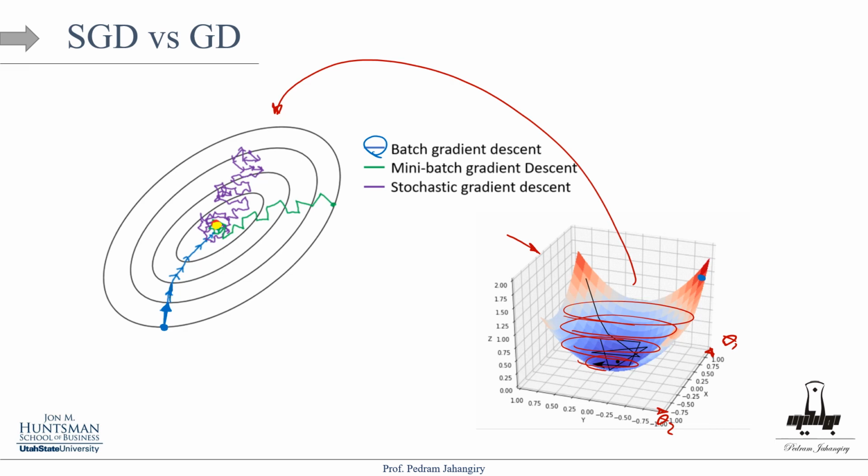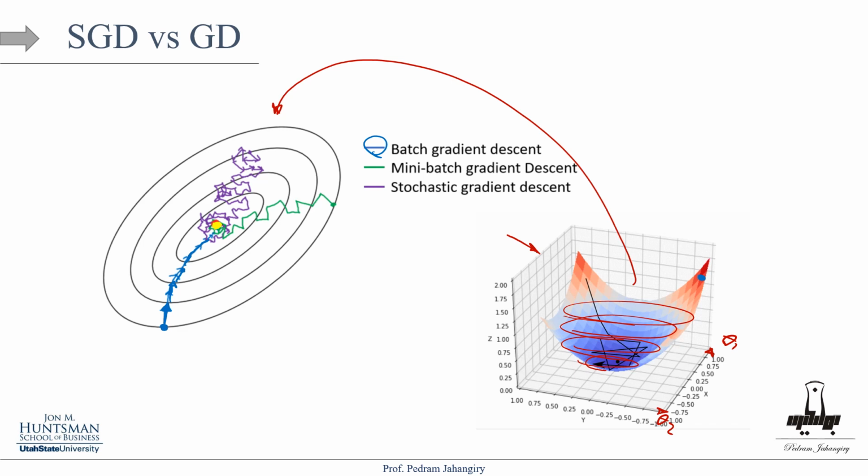Then we repeat this process, and as you can see, this batch gradient descent, or using the entire train set gradient descent, is going to be very stable because it is clear at each point which direction we should go, because we're using the entire data set.